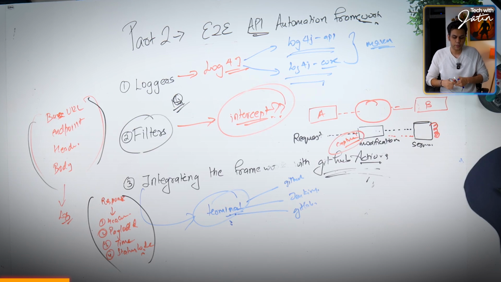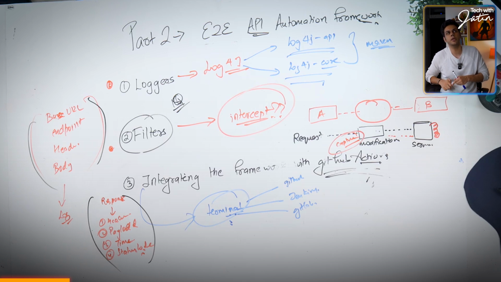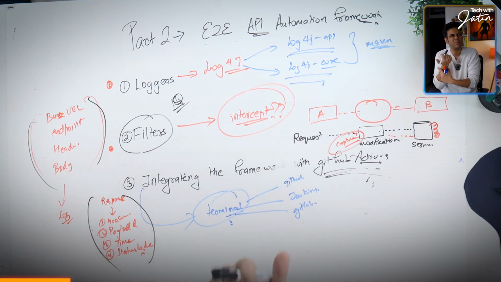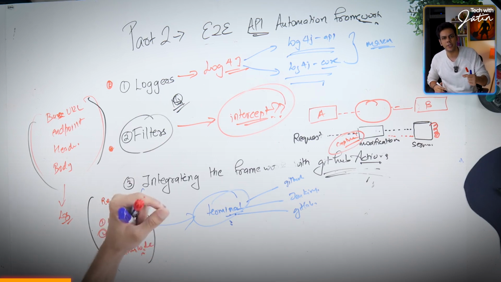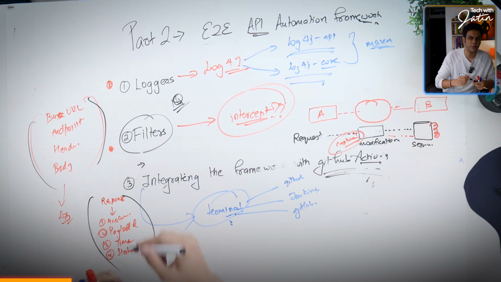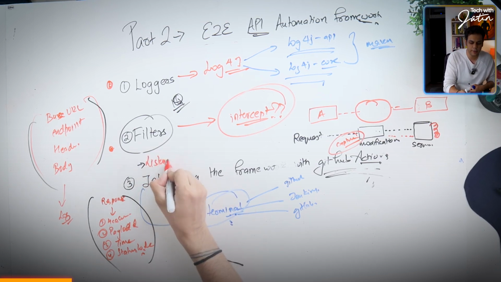All right, so we will see about loggers and filters. One more important thing is that I need to capture these when my test is getting started, and when my test is completed, or if my test is failing. Is there a component in your API automation framework that can help you understand which test got started, which test got failed, which test got skipped? Is there a way you can get that information? Yes, you get it with the help of listeners.